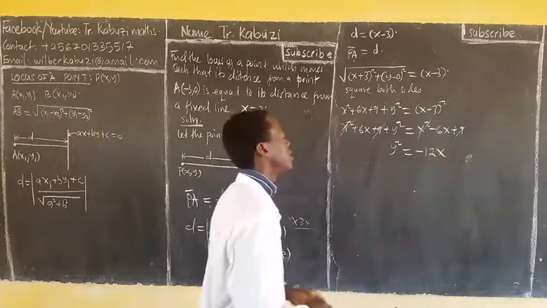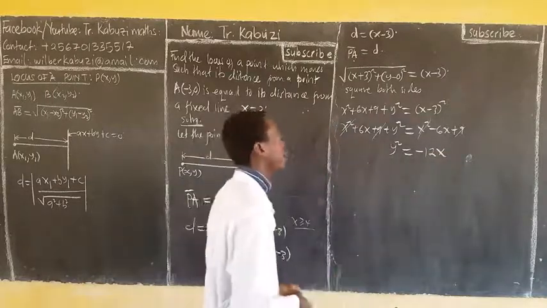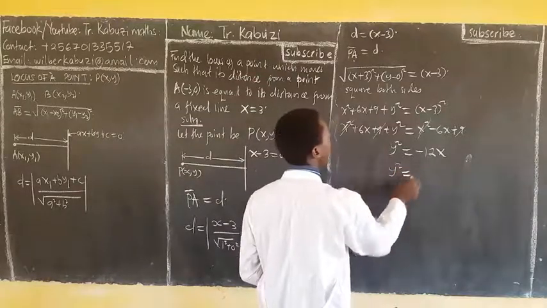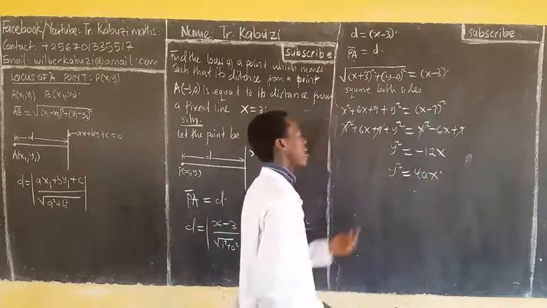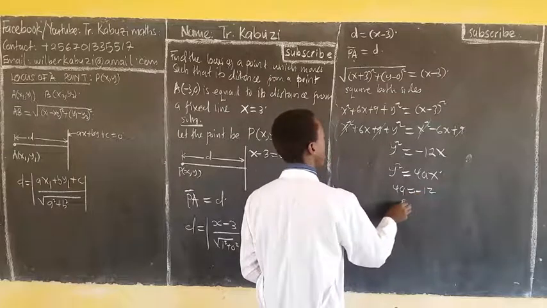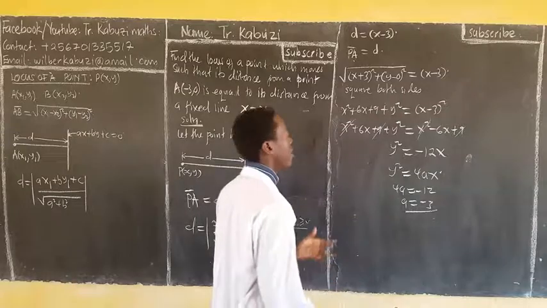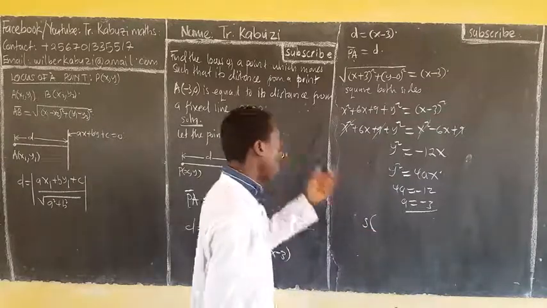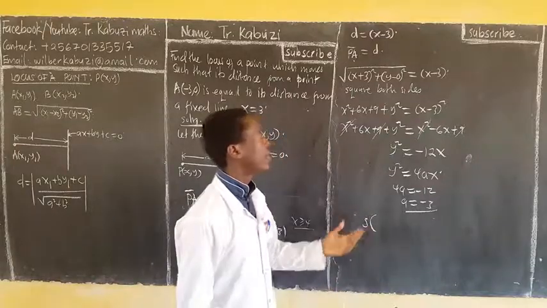And remember that this one is a parabola. You can get its vertex, if you compare with the general y squared equaling 4ax. So our 4a, we compare, it's negative 12, so that my a is going to be negative 3. So the locus we get is a parabola with the vertex. We can put the vertex there and then the directrix and so on.